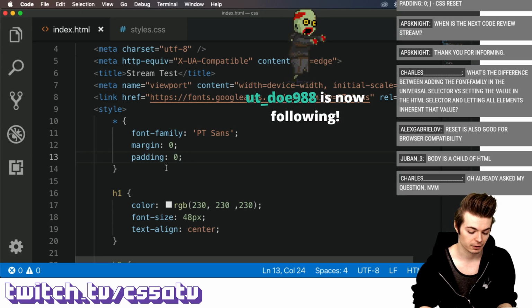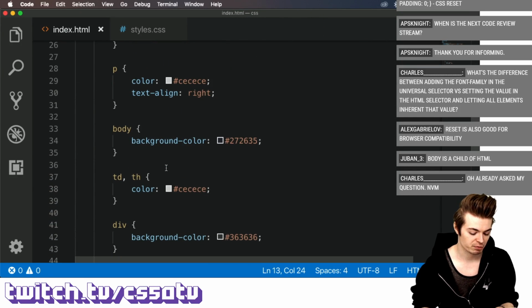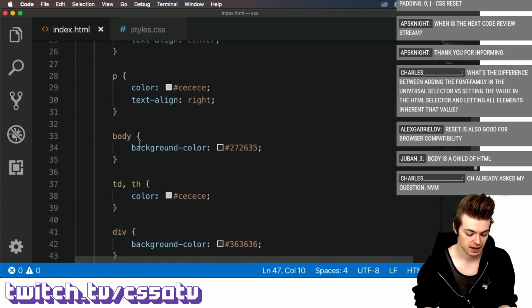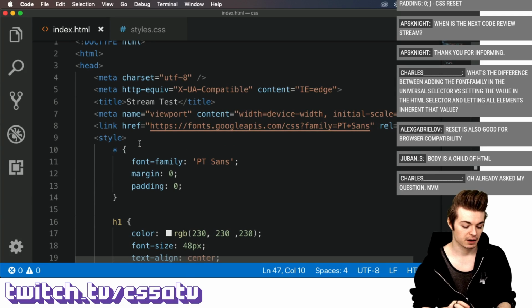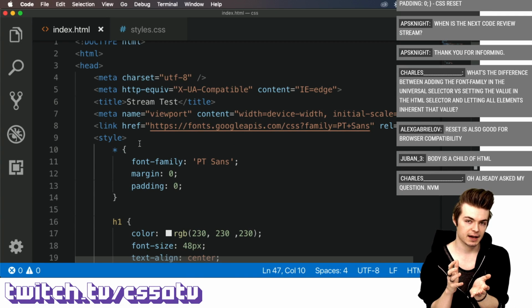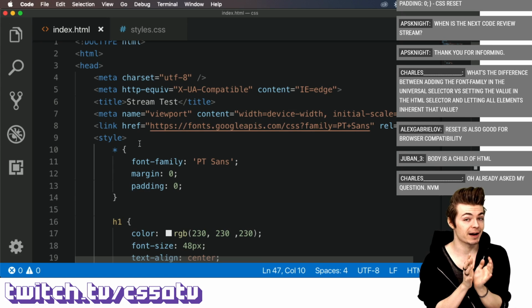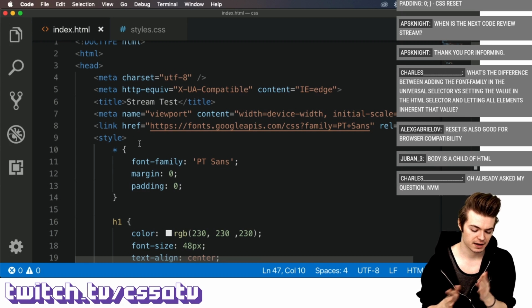So that's the hover pseudo class. Now, before we get to that, let's do a couple of things. I don't like the fact that all of my CSS is kind of all in my HTML head. I don't like that it's in my HTML file, and it's kind of getting a little cluttered.